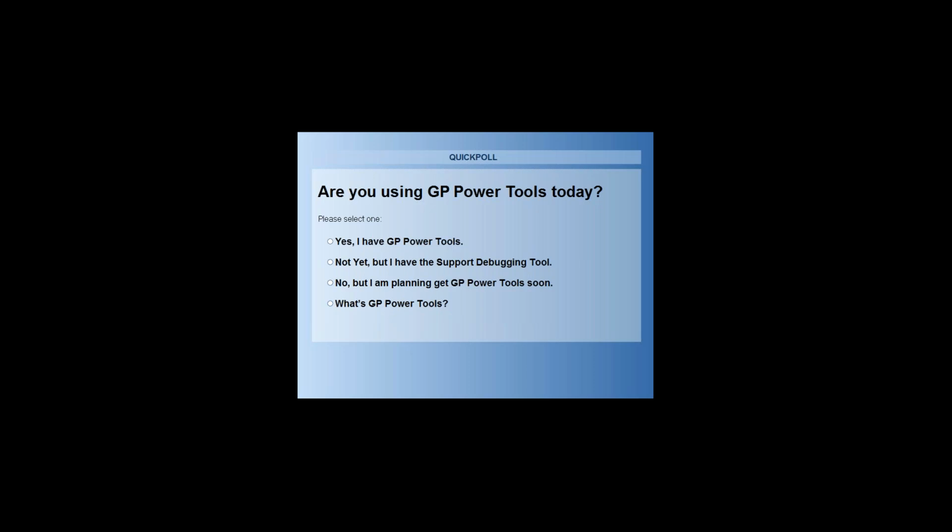Our agenda today is that I'm going to show off 4 features, just a quick taste of some of the things that GP Power Tools can do. We'll start with a demo of the company color themes. We'll also show how GP Power Tools makes using the company selection window better. It also has an option to prevent windows from opening outside the visible area, an issue that some of you might have seen, and I can show you how that works. And then we'll do a quick demo of how you can use GP Power Tools to resolve security issues.